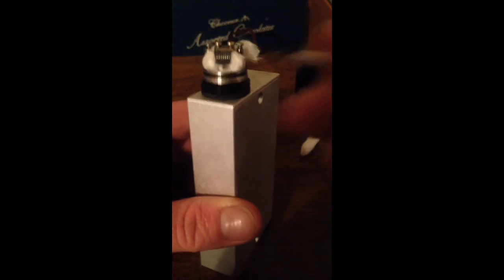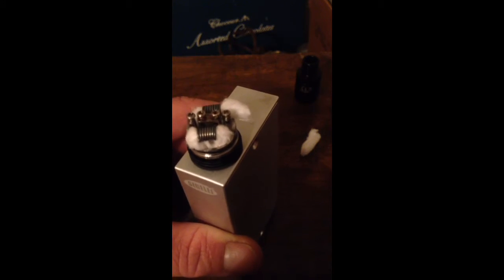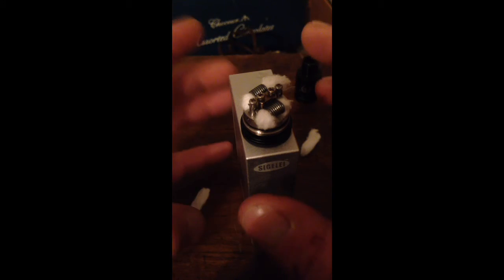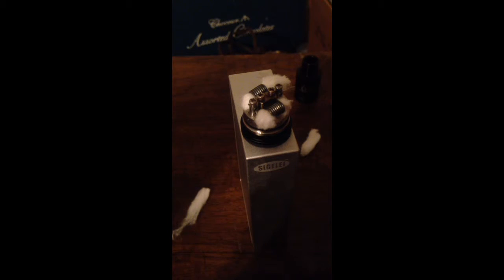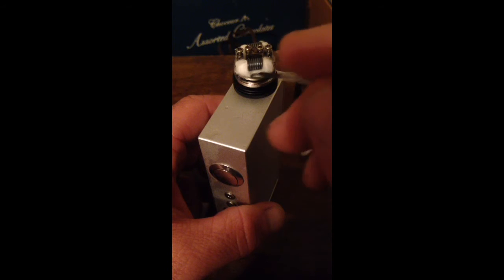With me, I don't like any cotton touching the outside of my coils because it really kills the air. The more restriction I've got in the way of my coils, the more it kills the airflow to the coil. So I don't like any cotton touching my coil, and I don't like my coils to rest down on my cotton. I like lots and lots of airflow, especially lots of air hitting my cotton.